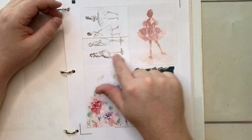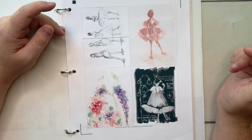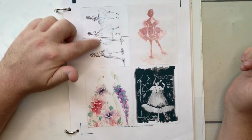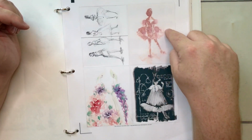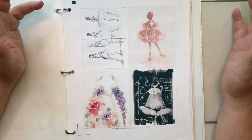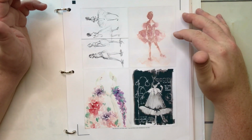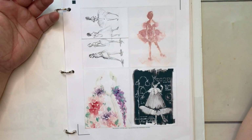These were studies that I did in an Instagram live where we were looking at Degas, and I just love the ballerinas in this really gestural pencil sketch version, and then this really soft watercolory version that reminds me of Glinda from The Wizard of Oz. It's almost as if the Lullaby League and Glinda had a little performance and this was their costume. I think it's so pretty.